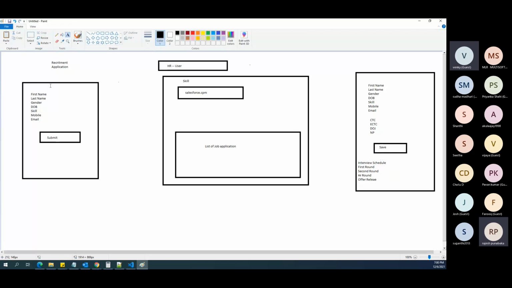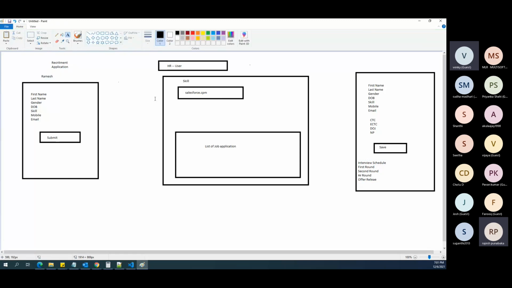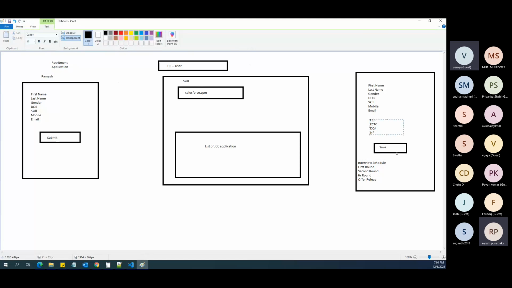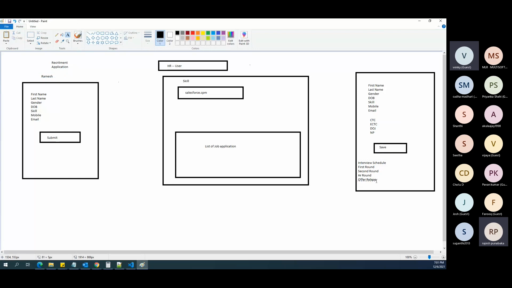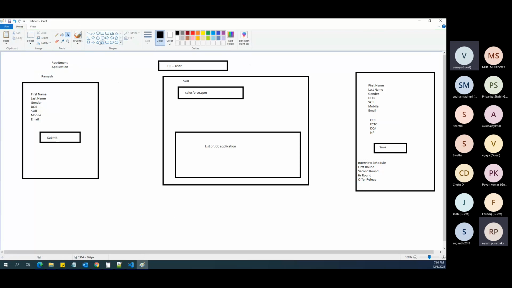Let's say some guy called Ramesh has submitted this form and Ramesh will get a call from HR. HR updated the necessary information from Ramesh and saved. Then HR scheduled the interview for Ramesh and tracked all the interviews till offer release. From the moment he created the form until he received the offer, his record has to be tracked across the process. So this is, at a high level, called the candidature journey.